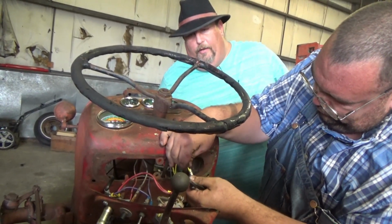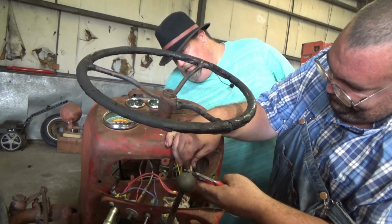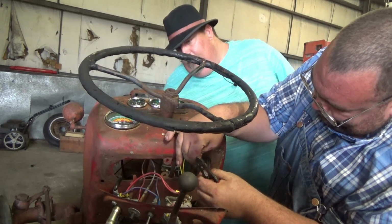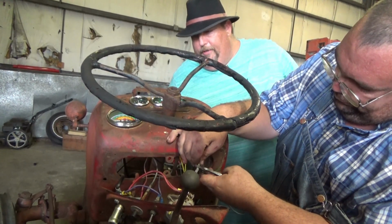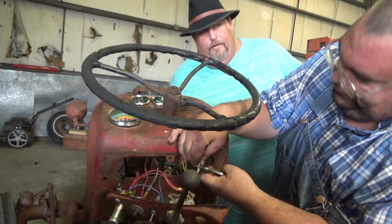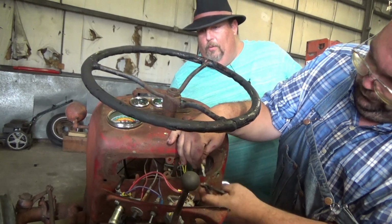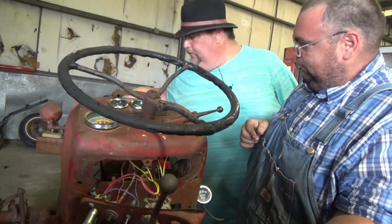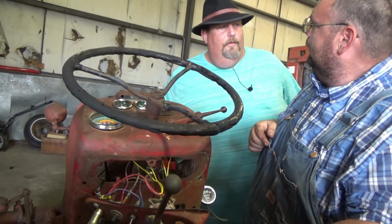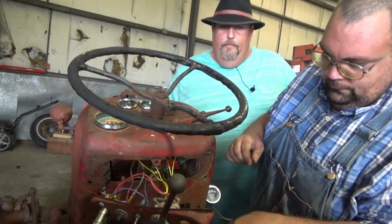So how's that going, Dan? Is that wiring coming together? Yeah. How much more you got to go? Not much more. Not much, and then we got to figure out how to get that fuel tank on. Okay. Well, what do you want me to do? Anything to help so we can speed this up? Like I said, I'm hungry. There's not much I need help with right now. All right, I'll step aside then and let you do your thing.